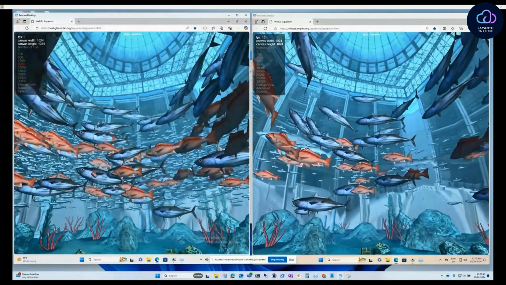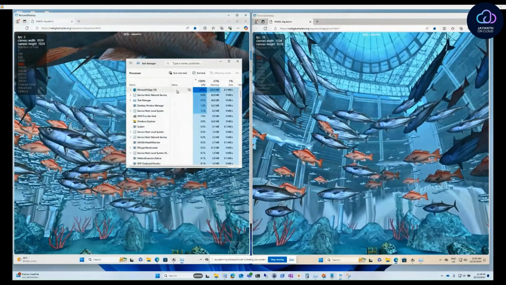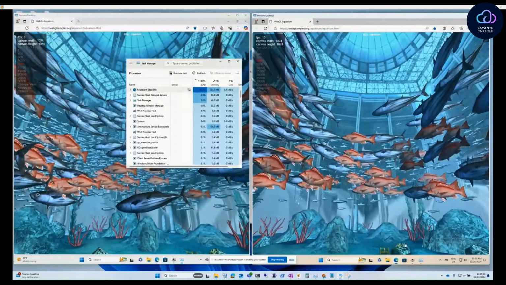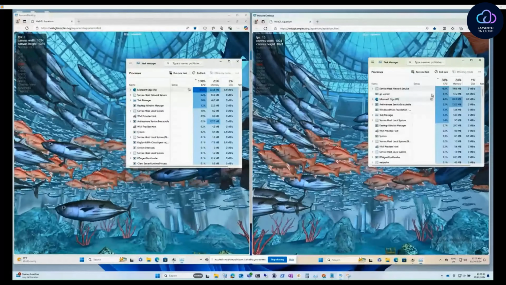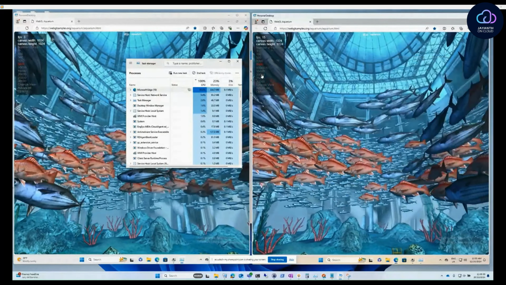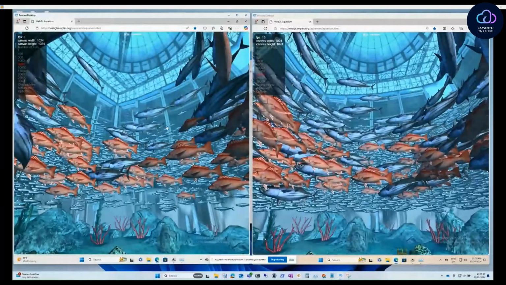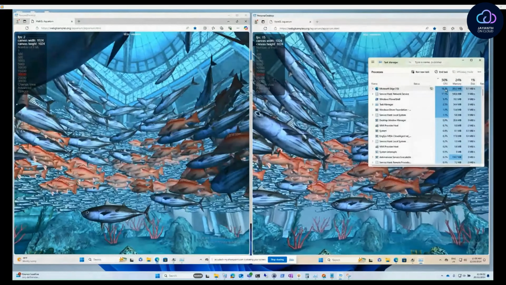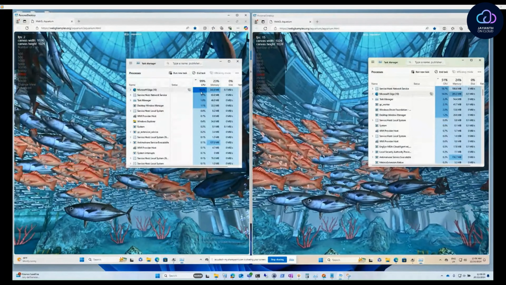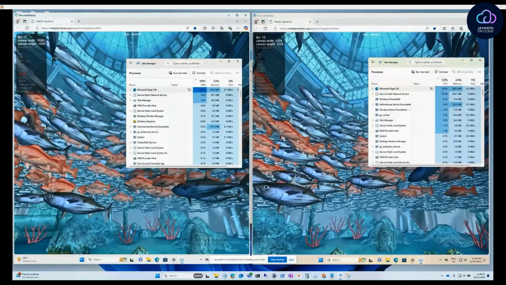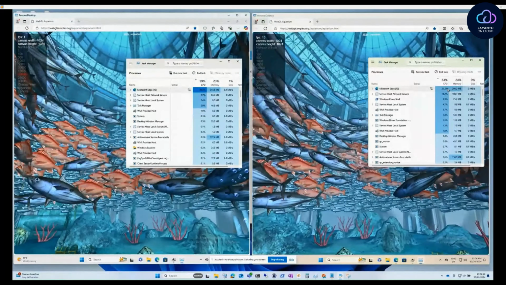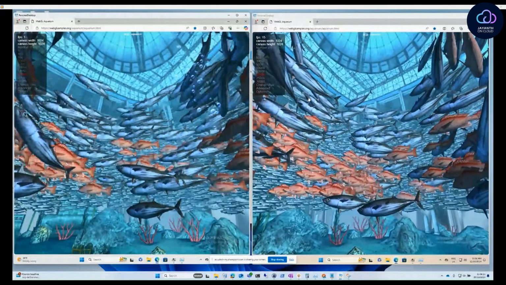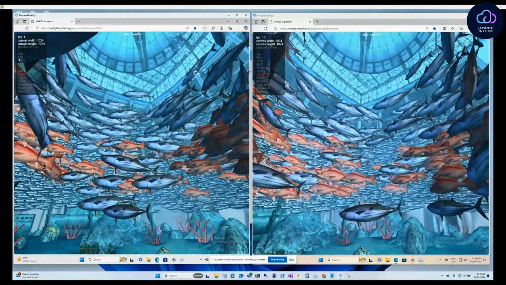As you can see here, if we increase and decrease the amount of fish, we can see how much smoother it is on the GPU enabled desktop compared to the non-GPU enabled desktop. And again, because it all gets offloaded onto the GPU, there's less impact on the local processing performance of that session host desktop, and it makes for a lot smoother processing experience and better user experience, and ultimately users will be able to run their applications to the standard that they require.